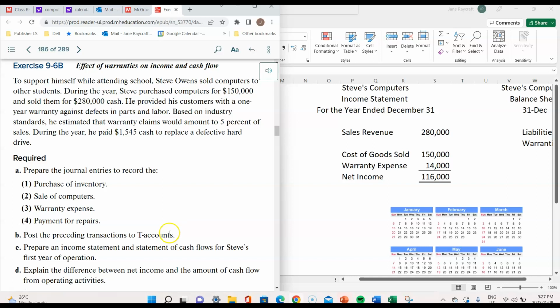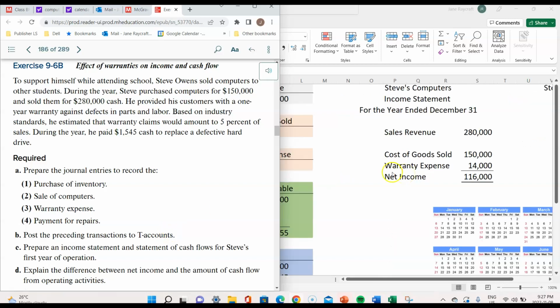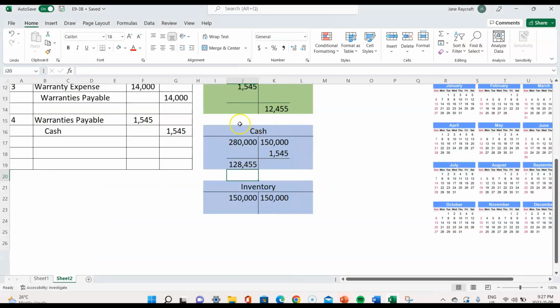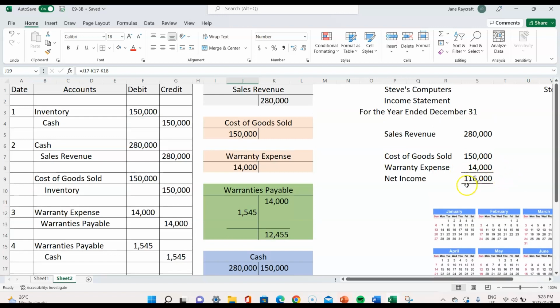All right. And for the statement of cash flow, I'm going to be a little bit lazy here. I'm not going to do it because I just have my cash account here. My cash from all these transactions is significantly higher than my net income. It's a different number. And that's because just looking at cash does not tell you the whole picture of what's going on in the company. And that's why we need all these different statements.